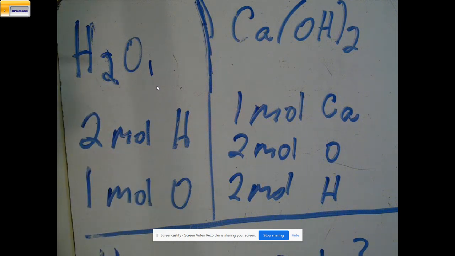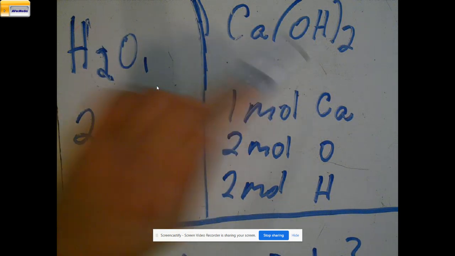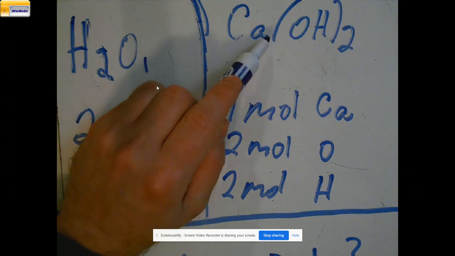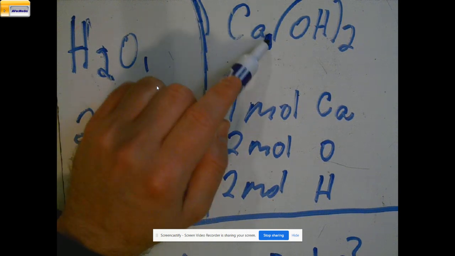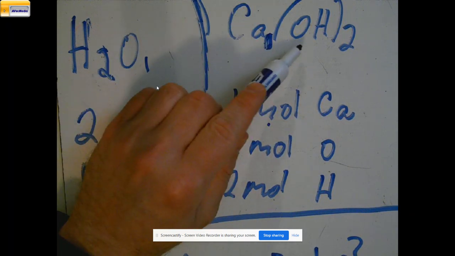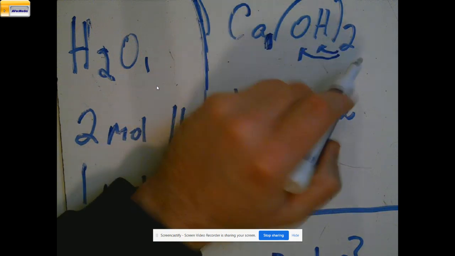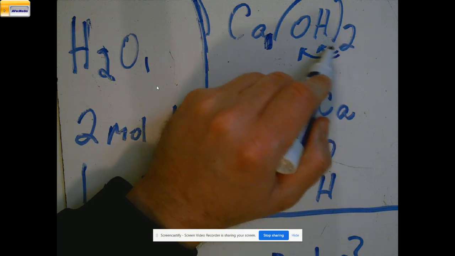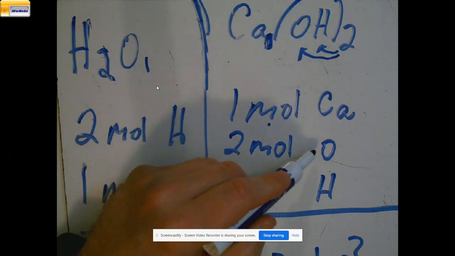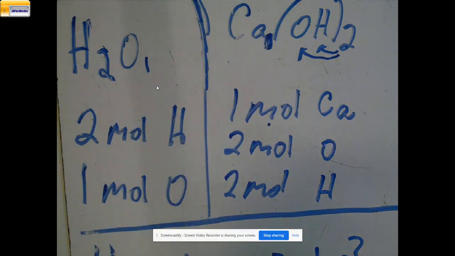Then in the second type of chemical formula, where it's calcium hydroxide, how many moles do you have of each one? For calcium, once again, you need to know that there's one right here, even though it's not listed. So, there's 1 mole of calcium. And when it's in the parentheses, you take everything times this number that's outside the parentheses, you distribute it through everything that's inside the parentheses. So 2 times the 1 for the oxygen means that there's 2 moles of oxygen, and then there's 2 moles of hydrogen. So this is the first skill I want you to know.